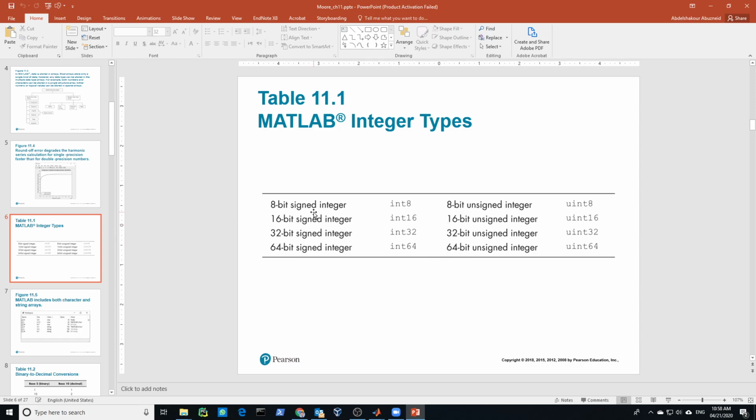There's 8-bit signed integer, 16-bit signed integer, 32-bit signed integer, 64-bit signed integer. So all of these are signed integers. That's how the functions are: int8, int16, int32, and int64. Also, mirror to that, we have the unsigned ones.